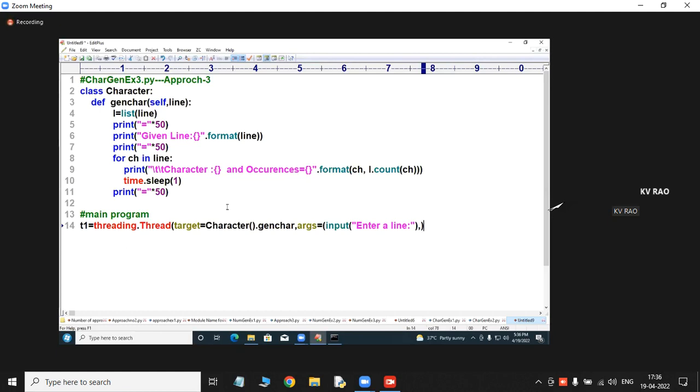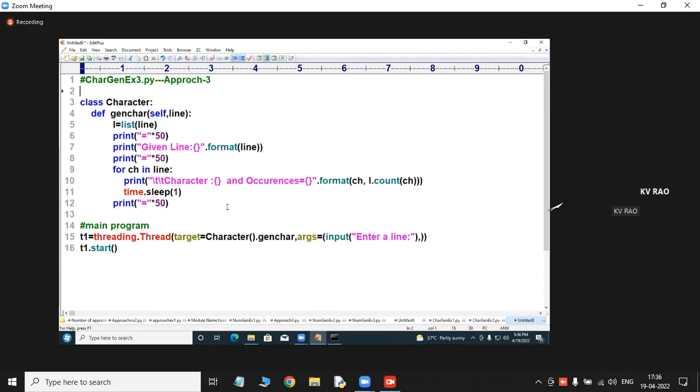Is it okay? Then T1 dot start. One more clause, thread related: import threading, comma, time. Save this code.